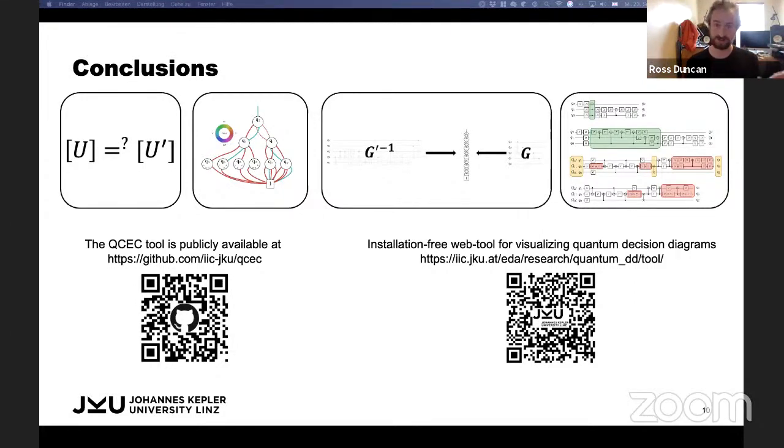And do I have the right intuition that if I start just with two completely random unitaries, which are definitely not equivalent, probability zero are equivalent, then I would expect to see the complexity blow up, the diagram become very large? Definitely. So you would probably, depending on the number of qubits, you would already expect a single decision diagram for one of the circuits to blow up. And just imagine you take two of the circuits, which are not related to each other, then there is bound to be a blowup.